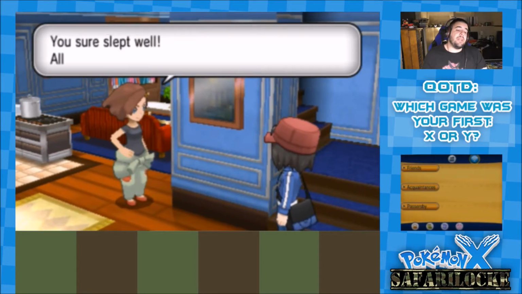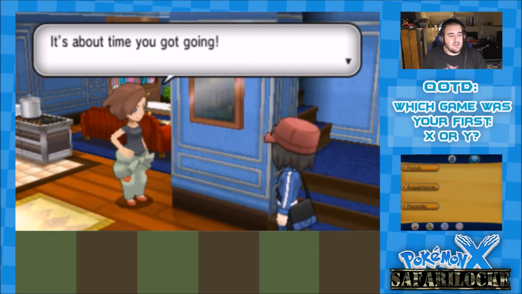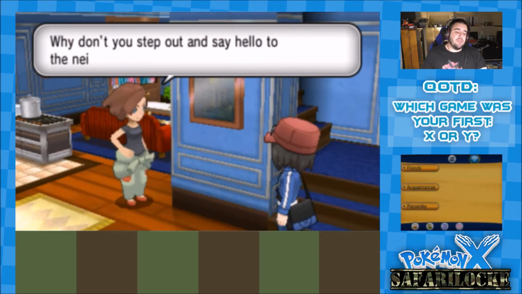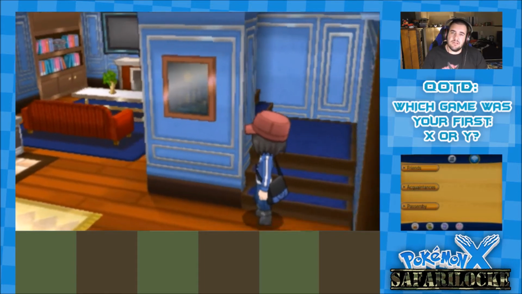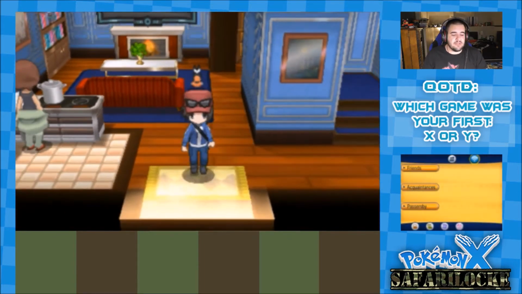Good morning, Sharpino. You sure slept well? Or rested up from the move? Why, not really, but whatever. I got woken up by a bloody Fletchling, asshole. It's about time you got going. Why don't you step out and say hello to the neighbours? Neighbours? Oh yeah, we have neighbours. Huh. That can be good, that can be bad. You just don't know.